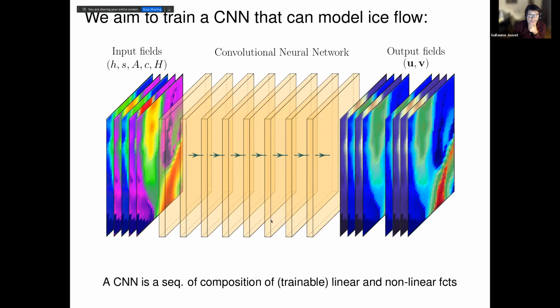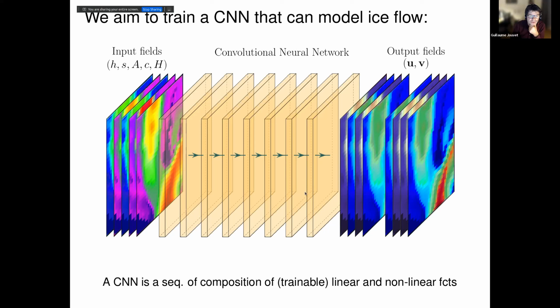So this is a layer-wise representation of a CNN. Usually when we say a neural network, it may look a bit weird, but in fact, mathematically speaking, it's nothing else than a sequence of compositions of linear and nonlinear functions. In the AI world, they like to represent this layer-wise, but behind this, it is just a composition of functions, and they are linear functions which are so-called trainable, which means that they have some weights that we want to optimize to minimize a certain quantity, and this is what we call the training.